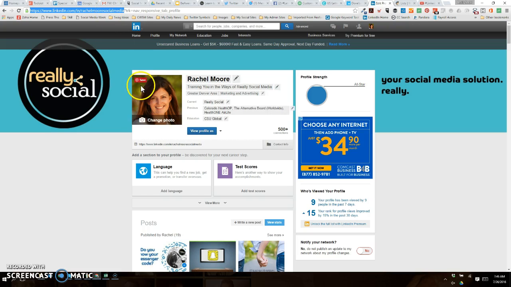You can do this with your LinkedIn profile, and you should, because when you create your LinkedIn profile, you are defaulted to an alphanumeric code in this space. Usually your name and then alphanumeric, and that's hard for anyone to remember or refer to. It definitely doesn't look attractive if you try to put it on a business card, for instance. So I'm going to show you how to change that in your LinkedIn profile, and anyone can do this. You don't need a premium account to make a custom URL.